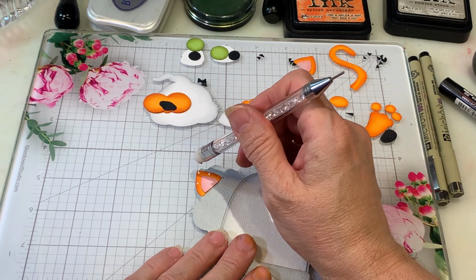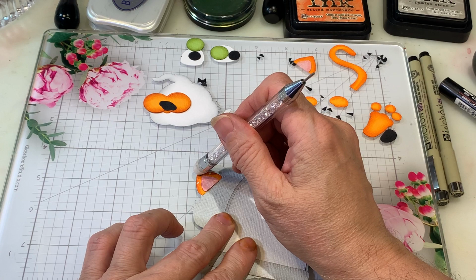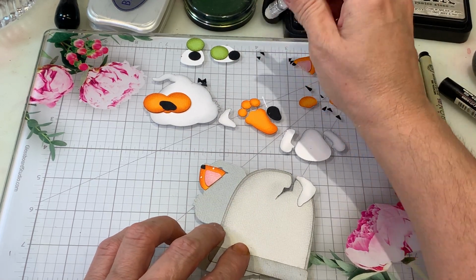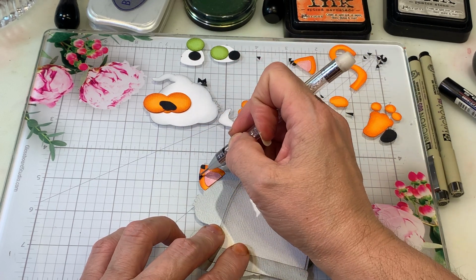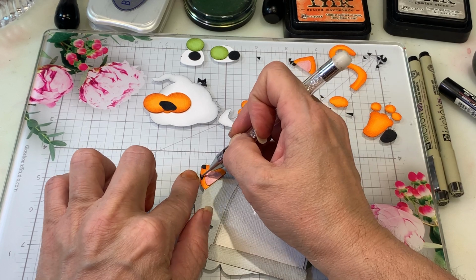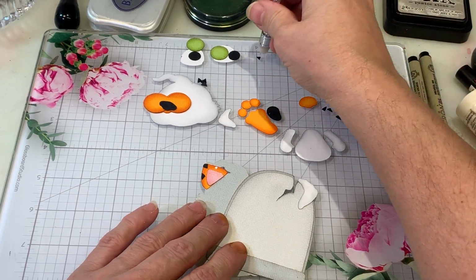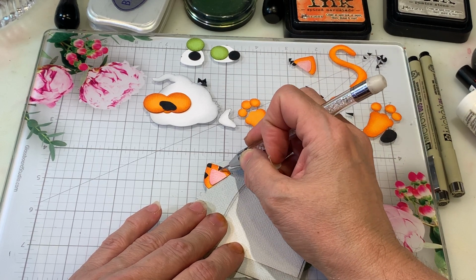I am not going to distress these at all. They're just too small. I cut them in black, and I thought that's good enough. So I just added a little bit, whoops, of glue. This little guy is super cute when he comes together. So probably could have added a little more glue. So let's add a tad more to that one. Sometimes I do not like to add a lot of glue because it just comes out all over the place.